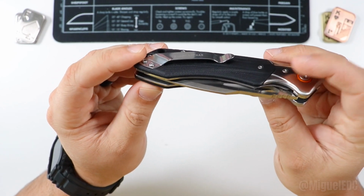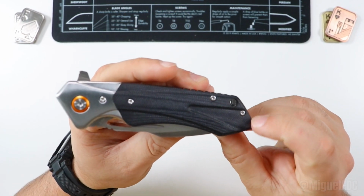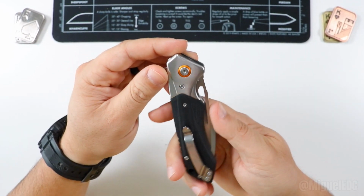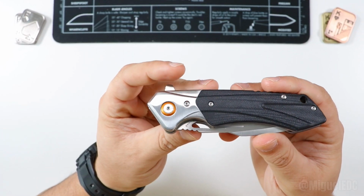I'm not sure why, Lothar. That would have been something nice to have. So it's on the right side, pocket clip, and then nothing going on the other side for lefties. I'm glad that by default it is tip up carry, but that is nice for the 5-10 people out there that still want to do tip down carry for whatever reason. It doesn't have the cutouts or holes for that.